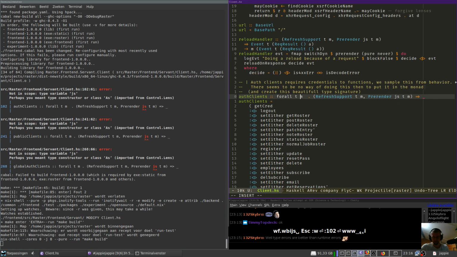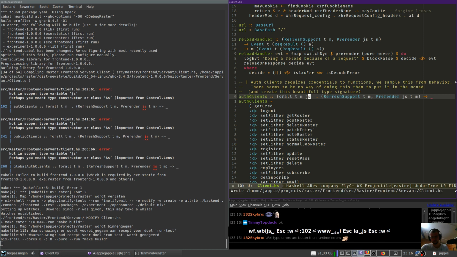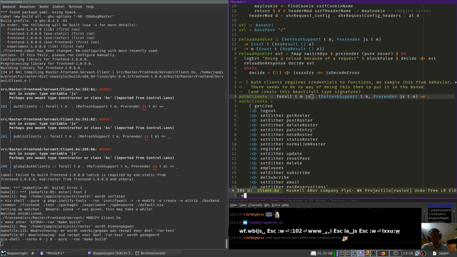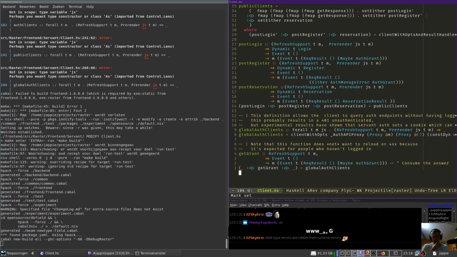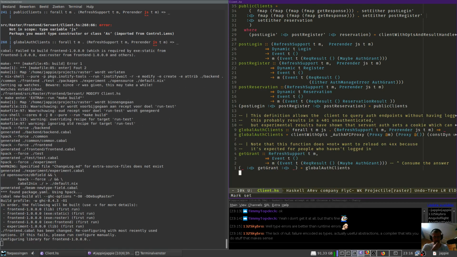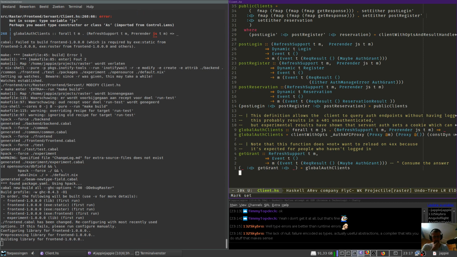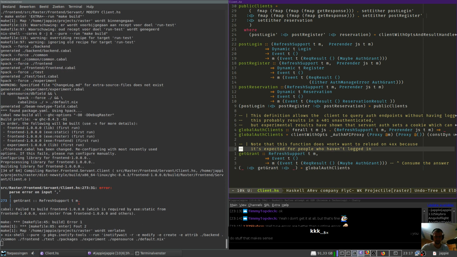So this for all stuff is like introducing variables at type level. So these things can change. And it said that we didn't define the variable, so it was upset. It's implied usually, but if you start talking about it, it wants to have it all.